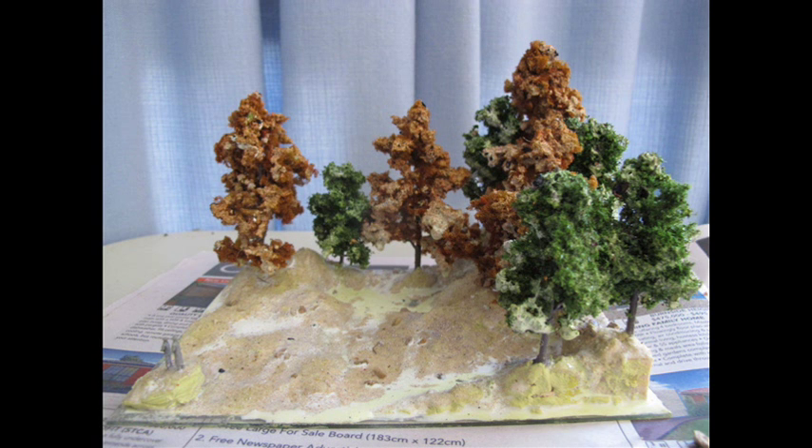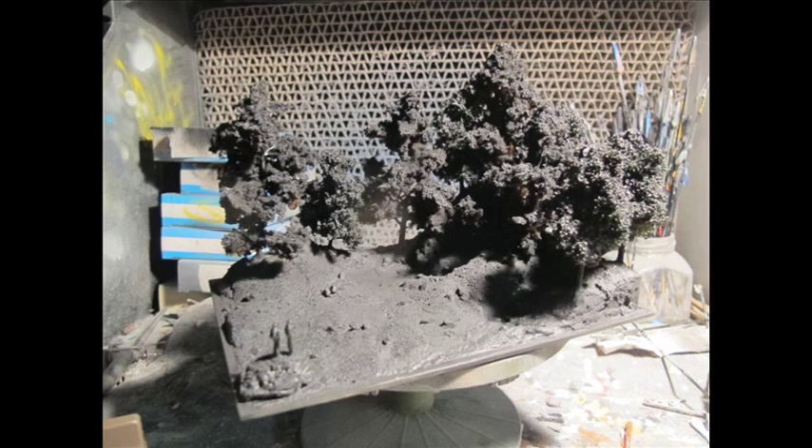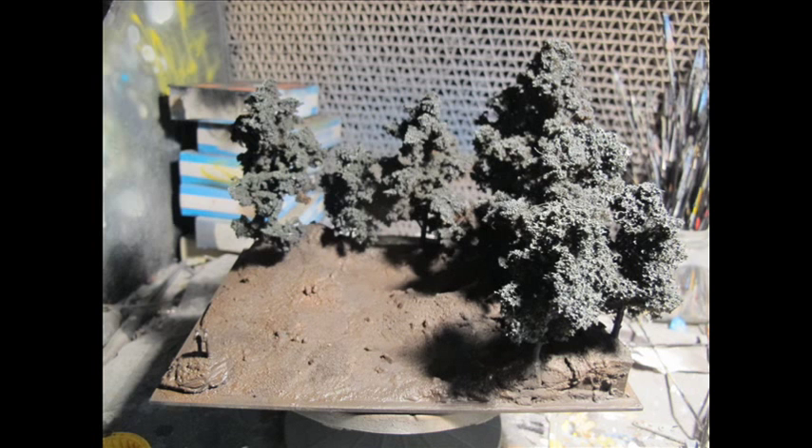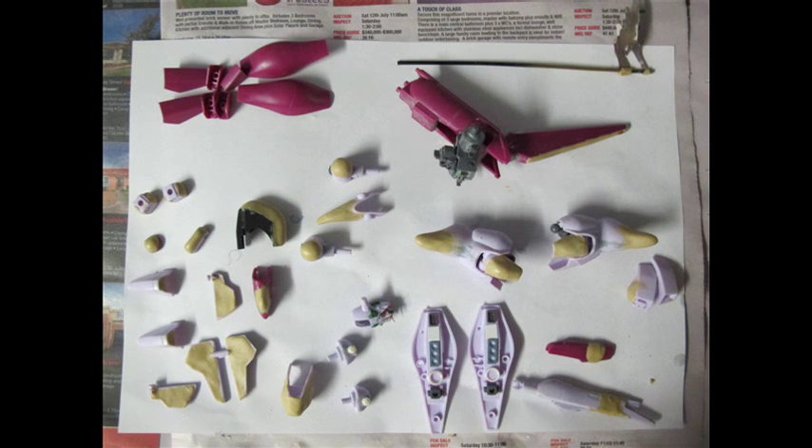The hill was filled out with putty for definition and the general shape of the earth. I also went to the railway store and online and got some lovely German long coat figures in 1:144 scale in a neutral pose. They will be on a small ledge looking up at the mobile suit, painted in Zeonic colours. Trees were bought mostly for their shape — a lot of trees look quite cheap and nasty, so selectivity mattered. They were glued down to the base and primed and painted later, as they are just sponge and plastic, focusing on the trunks.